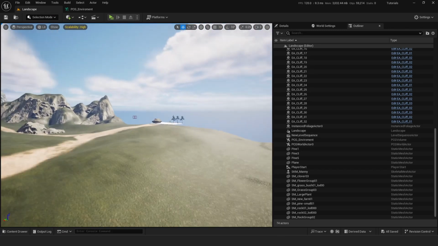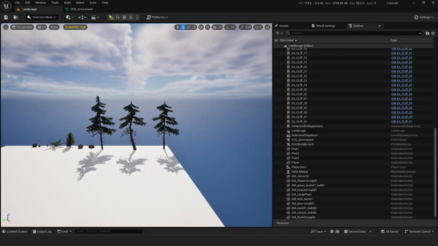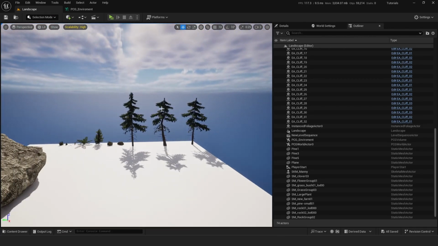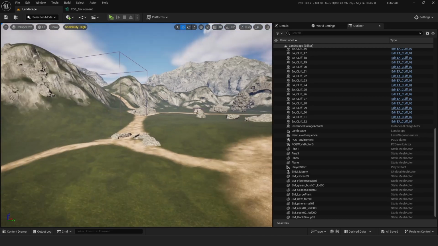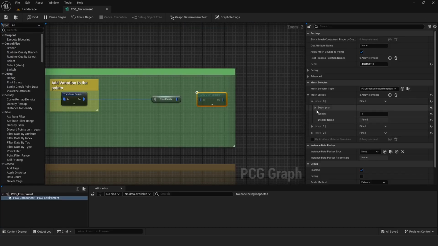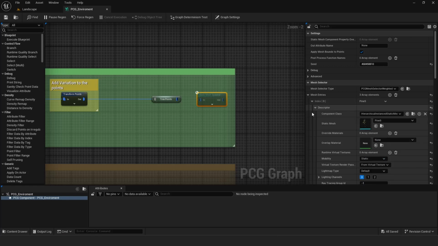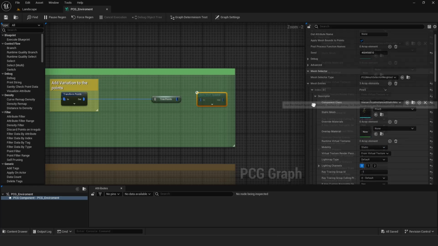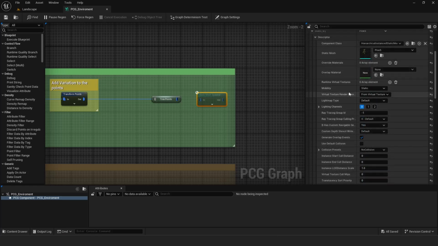As we said at the beginning of the video, we're using these 3, so we're only adding 3. Descriptor, here's where you put your mesh. And here are all the options that we covered in our foliage optimization video.